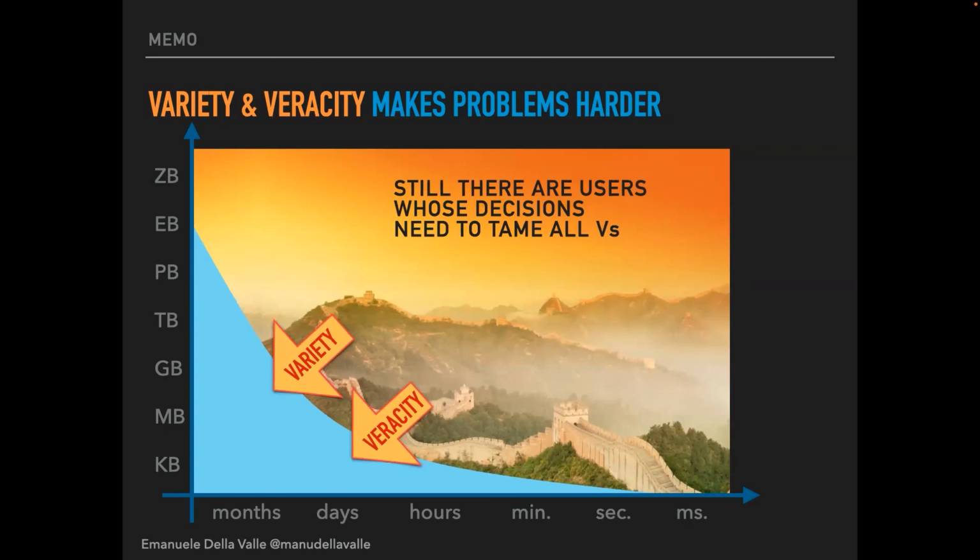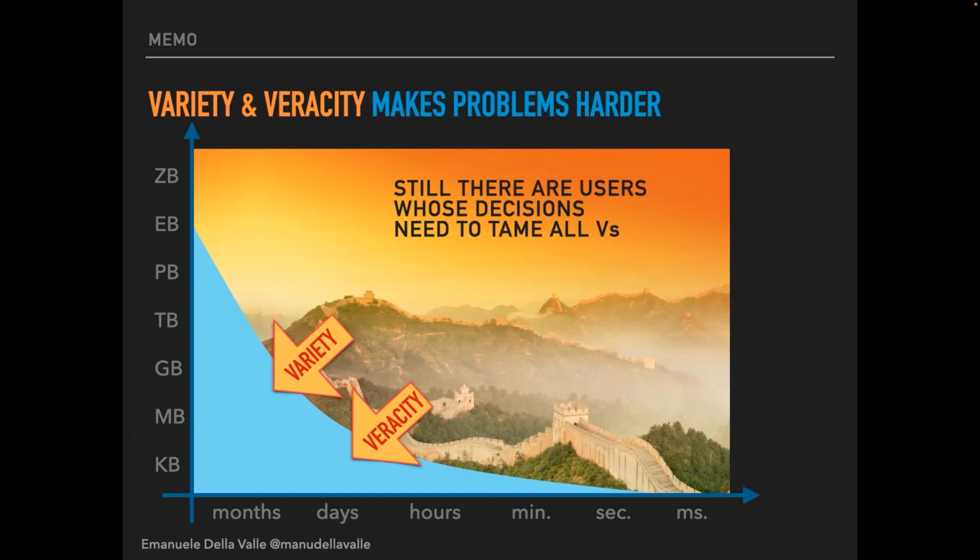So what we tried to show you is that even if this is an extremely hard problem, where you have to be aware of a Chinese wall between velocity, variety and volume, and the fact that you have two pressures that are making this trade-off even harder, still there is hope.